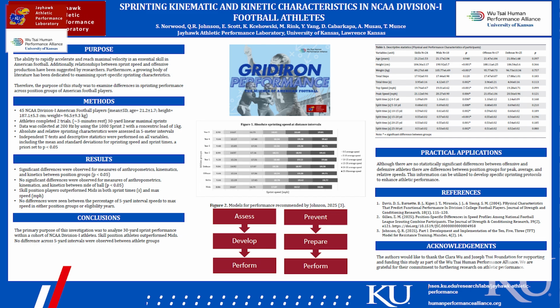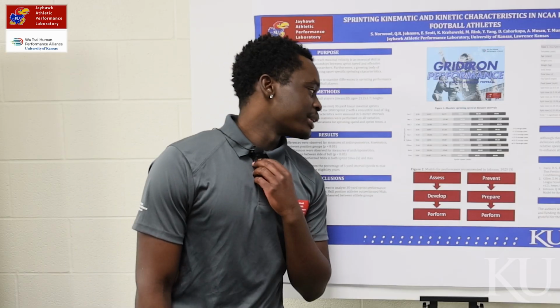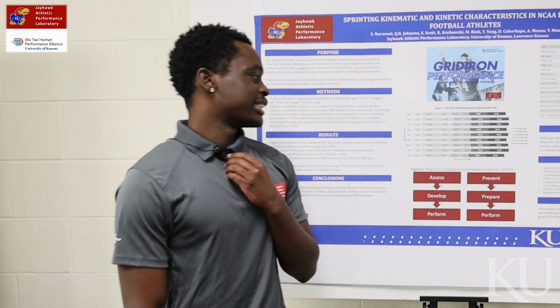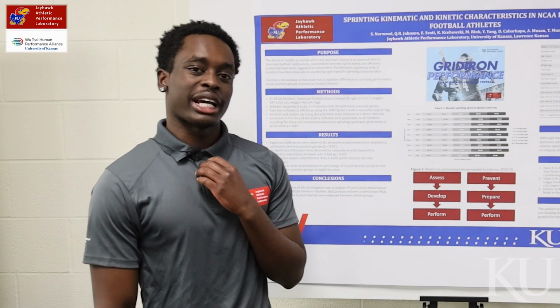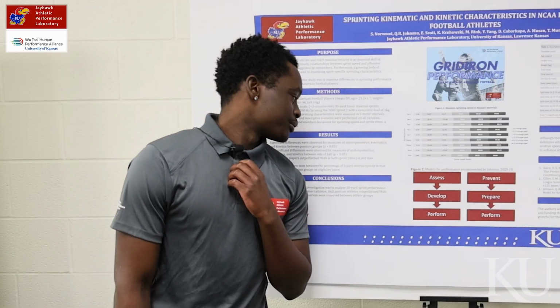What we found in our study was that the year 5 athletes had a significantly lower average speed and top speed compared to our year 1 athletes. As you can see, our year 1 athletes were actually very exceptional this year, as they had the top average speed and top speed compared to everybody else that they're competing against. And along with that, our offense showed a higher max speed along with a higher average speed as well whenever we calculated our data.